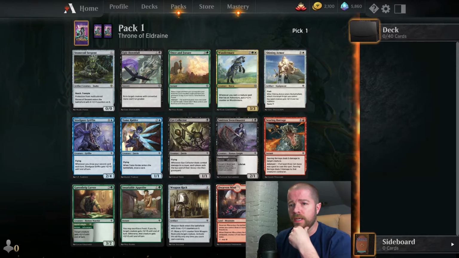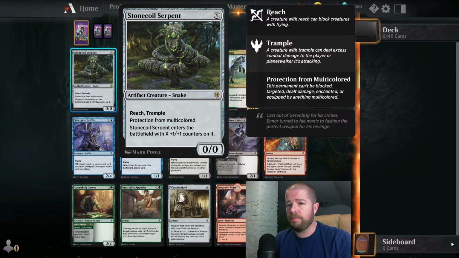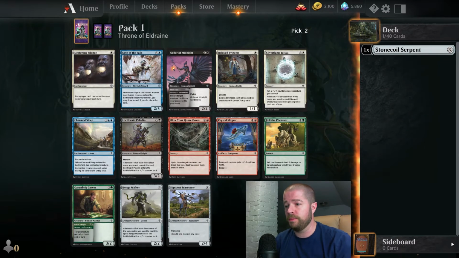So, pack 1, we got a Stonecoil Serpent. A couple other decent cards. The Epic Downfall is good. Wandermare, obviously, in the right deck is pretty good. And Searing Barrage, so a couple really good pieces of removal. But you have to take the Stonecoil Serpent pack 1. Any pack, you're taking the Stonecoil Serpent and running it in just about any deck. That's really, really good. So 100% taking that, which is great because it's an artifact, so it doesn't really tie me to any color really early on. So it's a bomb that can be played in any deck, which is awesome.